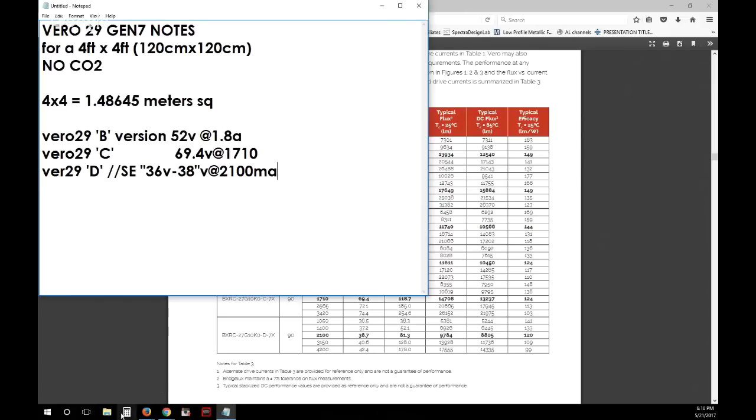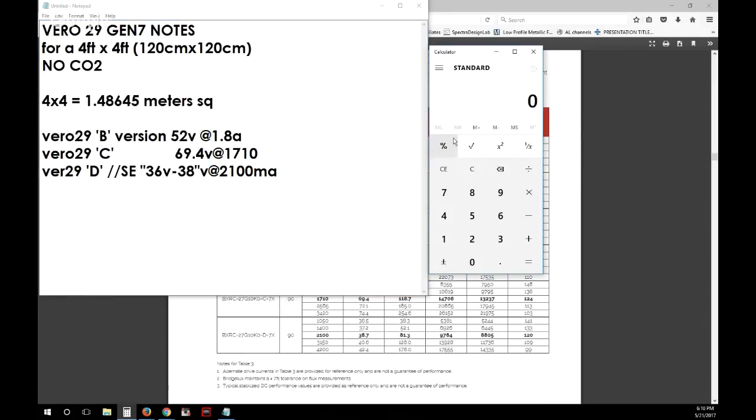So let's do the math, folks. Let's do the wattage math. We take 52 volts and multiply that by 1.8 amps. That's 93.6 watts. Do the same thing for the C version. Times, now we're not multiplying by 1710, because that's milliamps. We're multiplying by only the amps, which is 1.710 amps. That'll give us 118.7 watts.